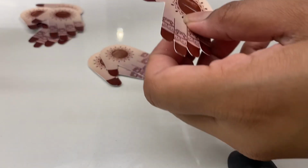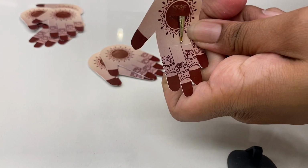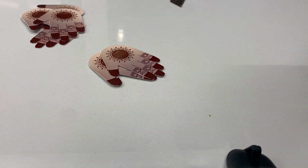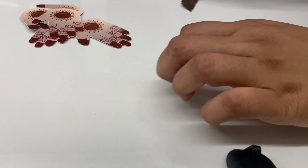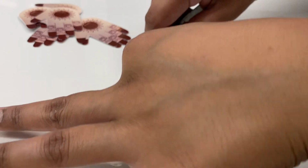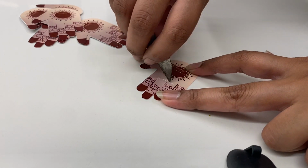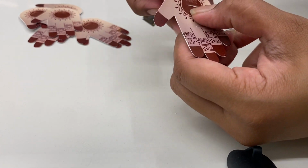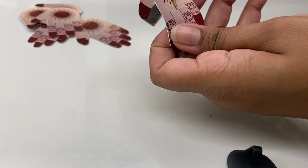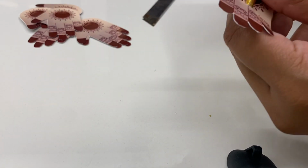So this is again, and we put this through and down here, and here you are with another Mehndi design, a Mehndi cone giveaway. So this is two. I'm trying to make this mirror, and let's see. Okay, it's done. Again, here goes the cone, and here goes the cone again, and this is how it is done.